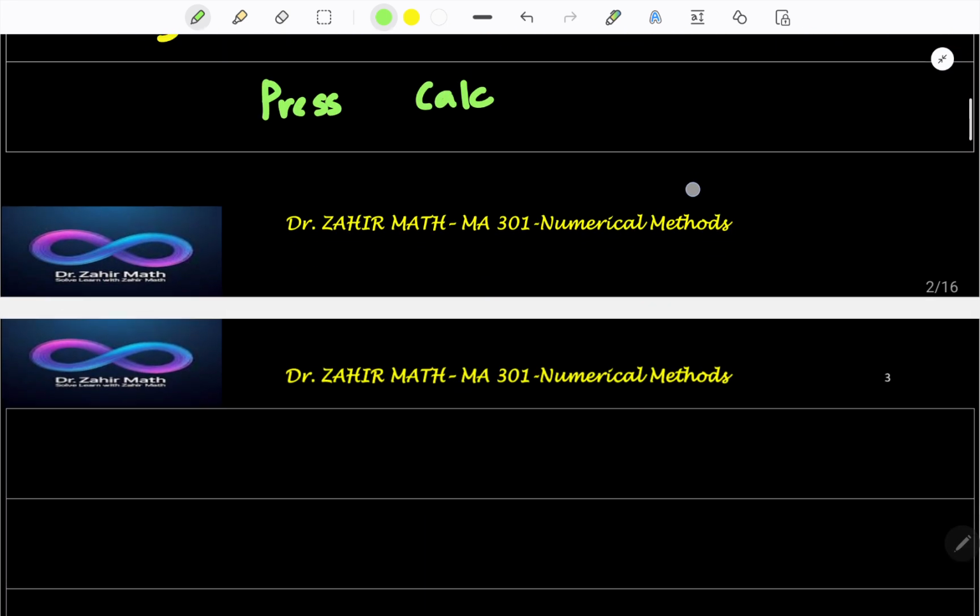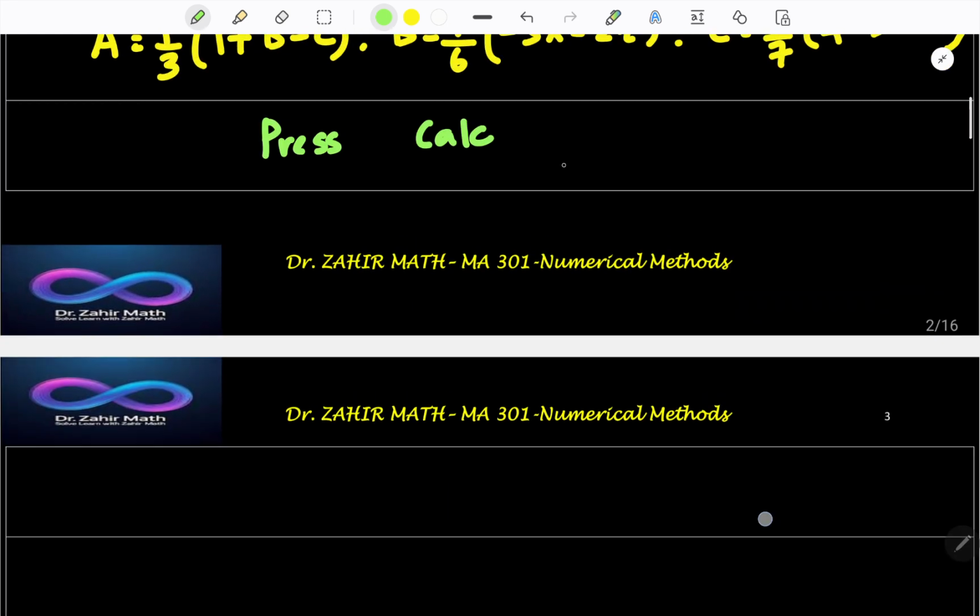When you press calc, it will ask you the question B equals question mark. C equals question mark. Question mark means, keep in your mind, you are going to give the input. Input means you are going to give the value. But when the values come as A equals, B equals, C equals, it means these are your answers. Keep in your mind.